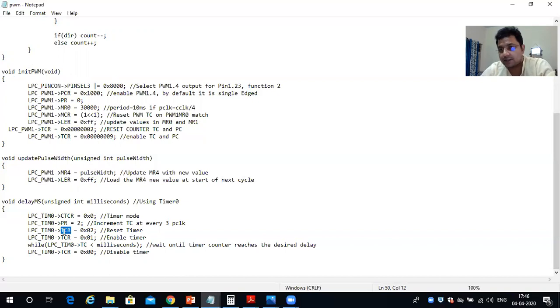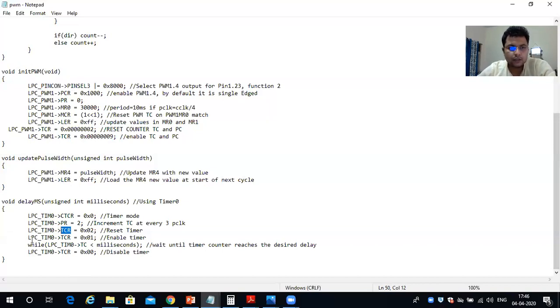In the TCR register, the first bit is to enable it, the second bit is to reset it, and the third is reserved, meaning in the timer case only two bits are used, the others are reserved. But in case of our PWM, there is also a TCR register, and there the fourth bit we will also use. The third is reserved, but the fourth we will use to enable the PWM module, which we will see once we initialize the PWM.